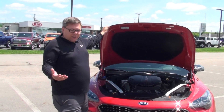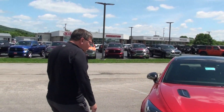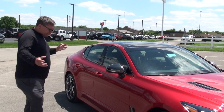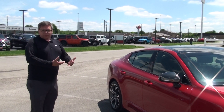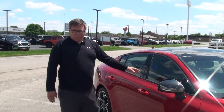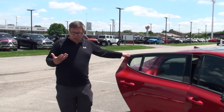This car is just insane, and for the price you can't touch it. If we move around to the side, I love the way the car looks — how sleek it is, everything's just nice and smooth. But they've got this car built for safety and your family in mind: side impact steel beams, side curtain airbags, side airbags, and it's got a ton of space in the back for a car seat.